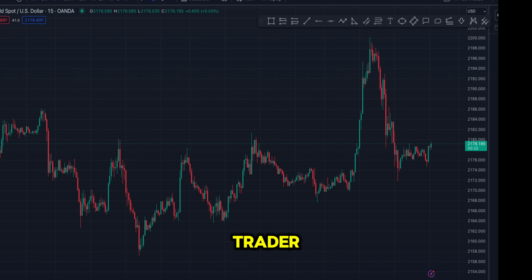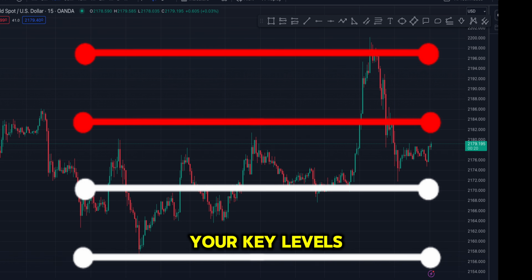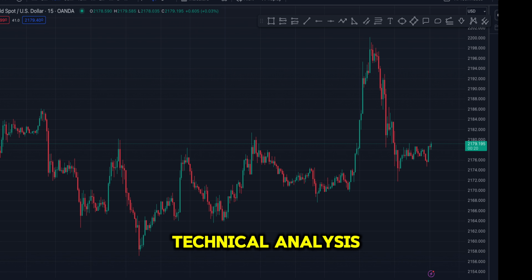As a beginner trader, the first thing you want to know is how to identify and mark out your key levels and some simple technical analysis strategy to start making profit and minimize loss. If this is your challenge, then don't worry, I am here to guide you step by step to better understand how pure technical analysis works without the use of any indicators. So firstly, what are these key levels?